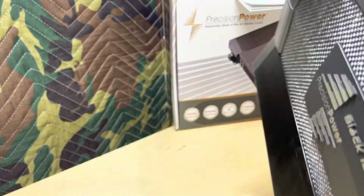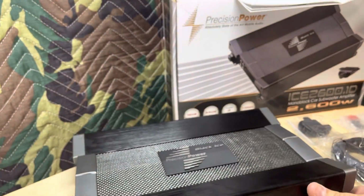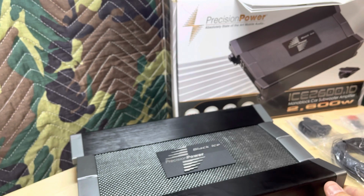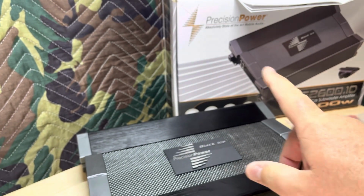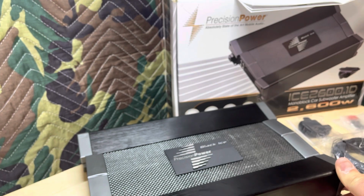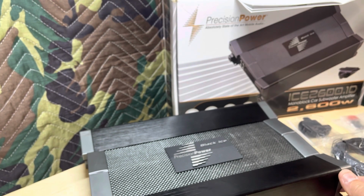I would like to see the guts on this myself, but again, I want somebody to be able to buy this amp. They're going to get it a little cheaper than what I paid, but I want them to feel good about it, like they're buying a brand new amp. So this one, I'm not going to take the back plate off because I don't want to mess up that sticker. You guys know sometimes I take the plate off, sometimes I don't.